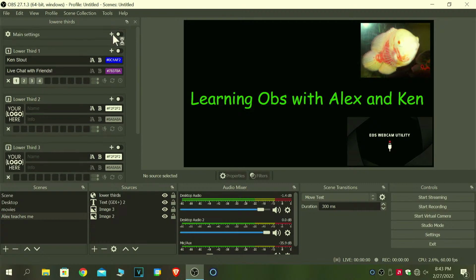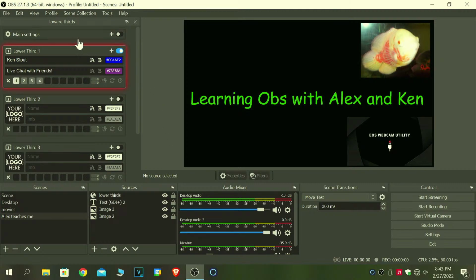So explain to the world what you're trying to do again. So what this is, I've created 4 slots in the lower third, and if it goes the way it should, when I turn both of these on, right down here in this general area, and I don't have my control key hit to highlight, the lower thirds will scroll in and scroll out. And there's not going to be a picture right now because I just want to see if the lower thirds will work. I'll turn it on.